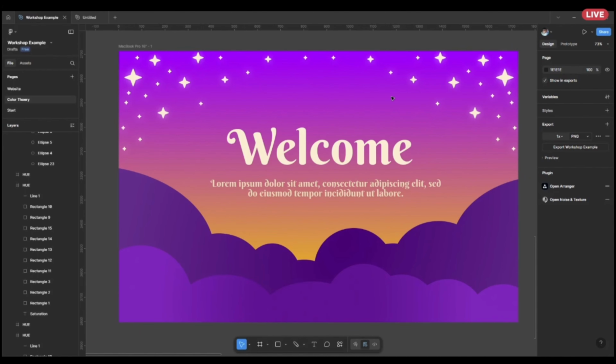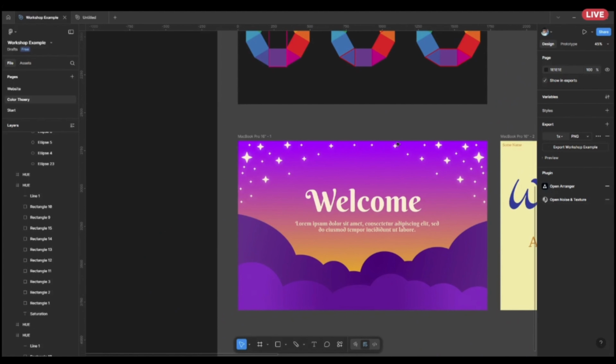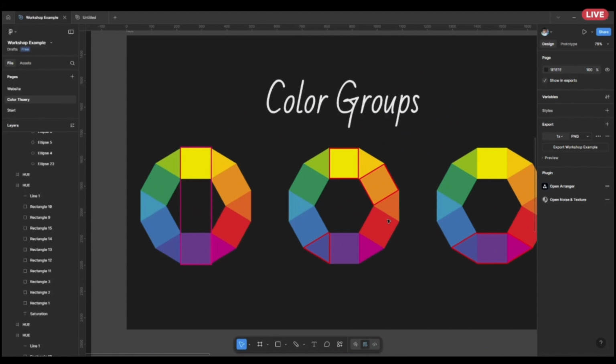For example, I technically just used 3 different colors here, which is purple, a kind of pinkish tone, and yellow. And everything else is either a lighter tint or a different saturation. Then we have this kind of color group, which is 2 on the different side and 1, which is kind of hard to explain. I don't even know how it's called, but it just works somehow.